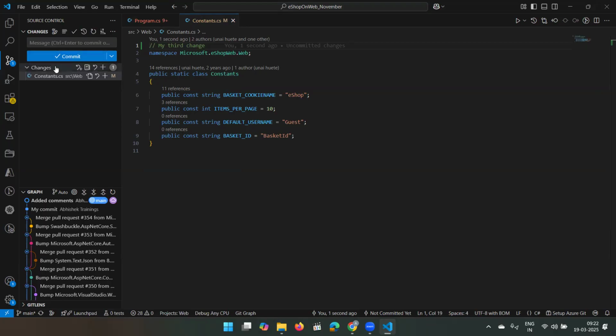Out of two, we have done a selective commit: we selected program.cs, committed it, and synchronized it with the remote repository.